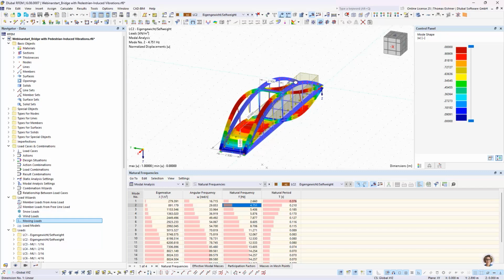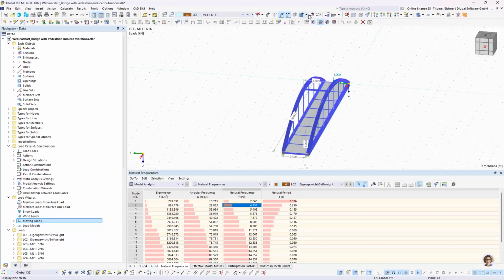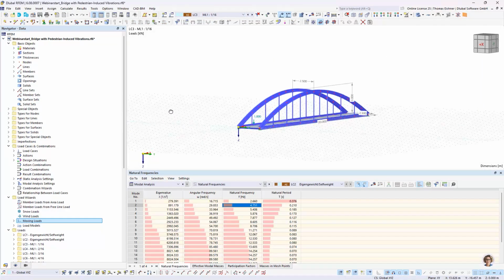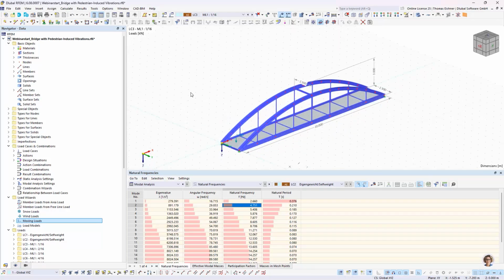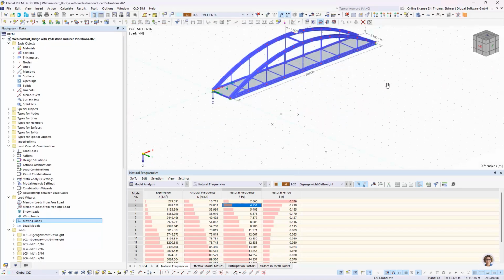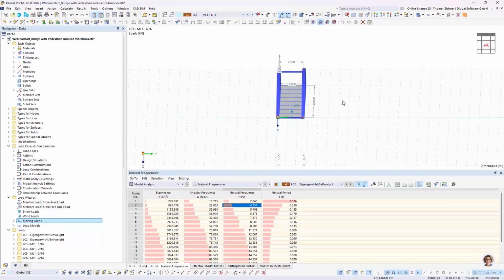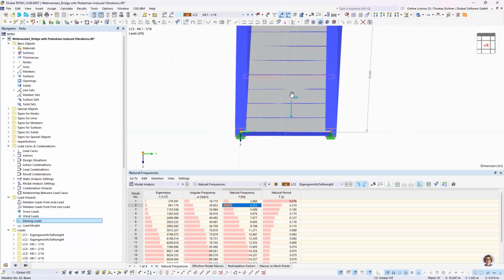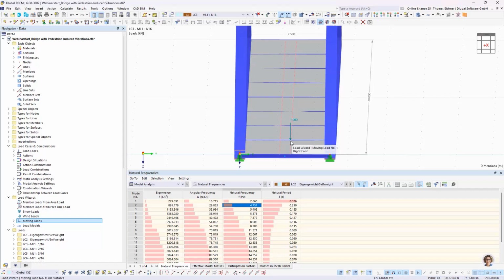Okay, with that done, we can also go here and let's go from this side like this. We can go and start our animation for our loading. We could also change the speed here, make it slower and everything. But yeah, that's our loading. We also see our trajectory, well, our lane lines here. So we will have this foot walker in the middle, and he will just walk straight up this bridge.